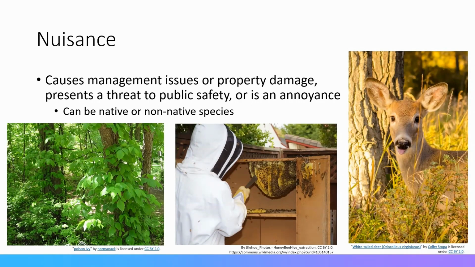Again, that is a native species. Something like honeybees, typically we associate those as being beneficial, but if they're building a hive in your house in a wall void, something like that, that would be a nuisance. Same thing with yellow jackets. Those are beneficial insects. They'll go out and feed on caterpillars and other insects we would consider pests. Feed those to their young, but they may be building a nest in your wall voids, in the ground near an area where people frequent, where they can pose a danger to people walking by.